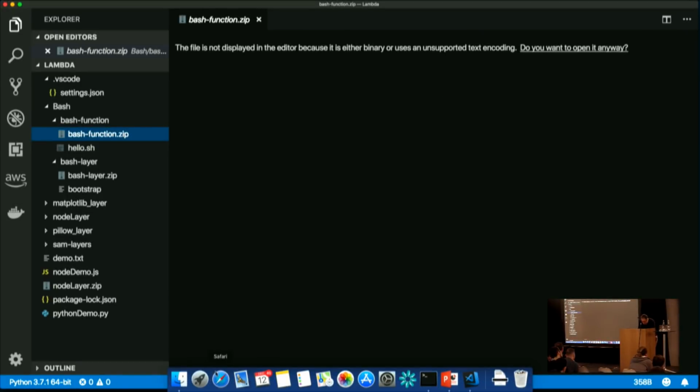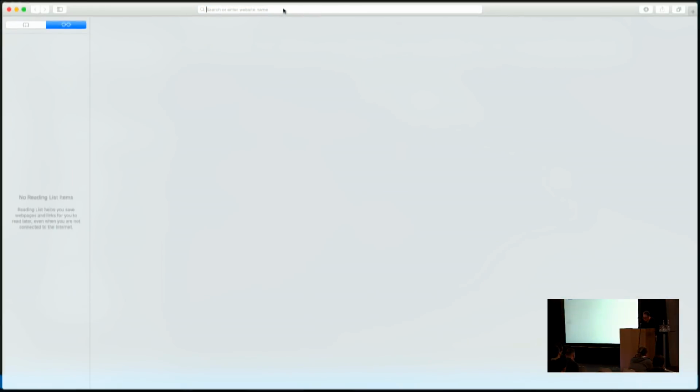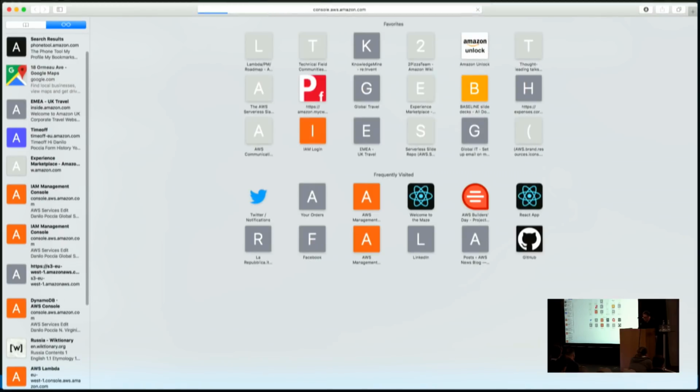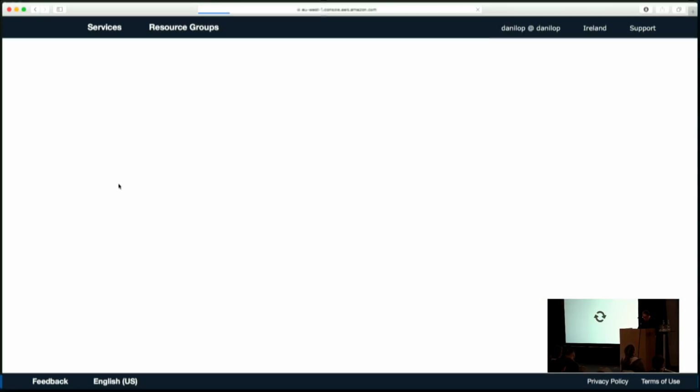I closed everything. Sorry. I'm running a globally distributed API running on the Lambda platform using Bash scripts. It's just reloading.